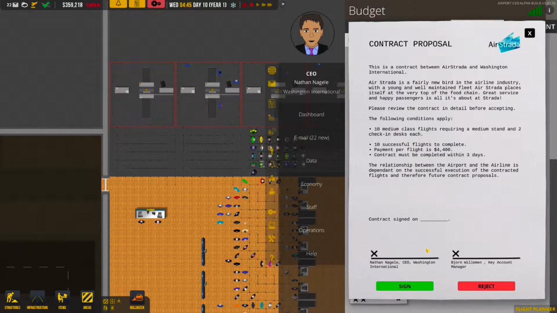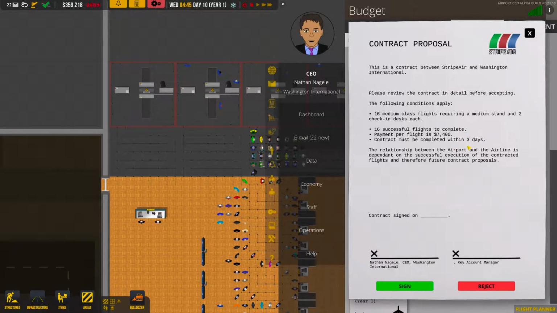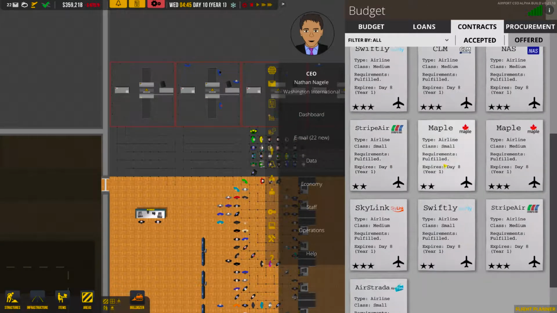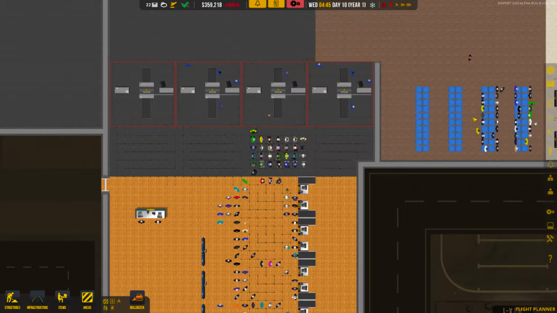Airstrada, what are you? 10 medium flights, but you don't pay enough. That's the problem, is some of these other ones, like this, pays for 16 flights, pays 74, but the contract needs to be completed within 3 days. I don't think I can do that. So we'll take a little bit of a pause here. This one needs to be complete with 2 of them. Nope. So we're going to take a little pause there.